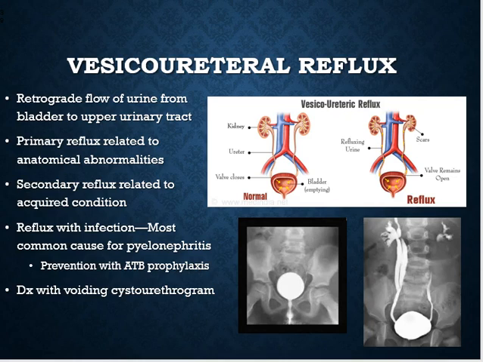Oftentimes these children as well, if they don't have surgery, because sometimes they'll wait and see and it'll correct itself, they will put them on a low dose prophylactic maintenance level of Bactrim or your sulfa drugs. This is almost like they do with the sickle cell patients, how they're on penicillin as a low dose to prevent infections. They'll put them on a low dose daily Bactrim as a prophylactic preventative measure to hopefully keep them from getting urinary tract infections quite so much.